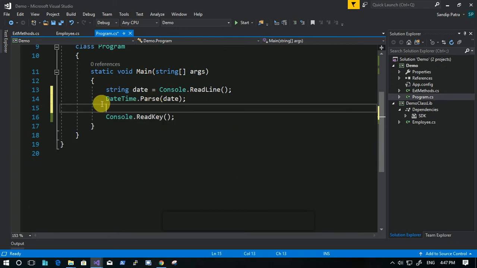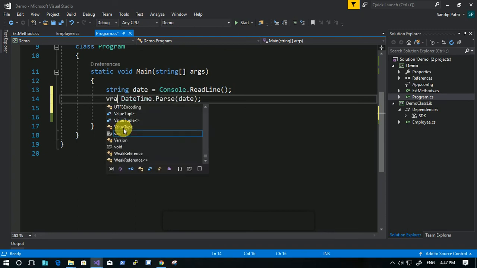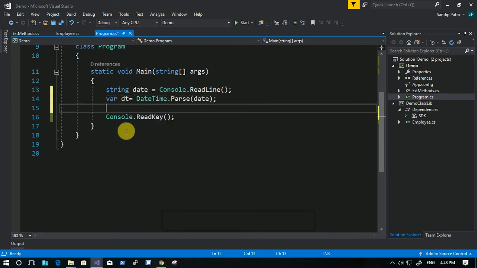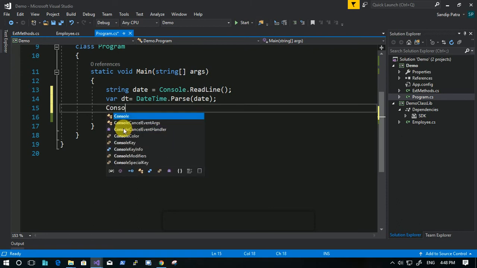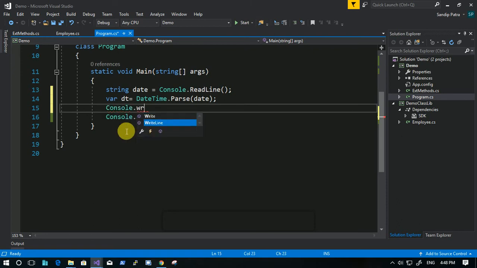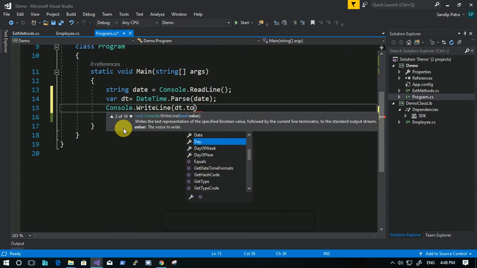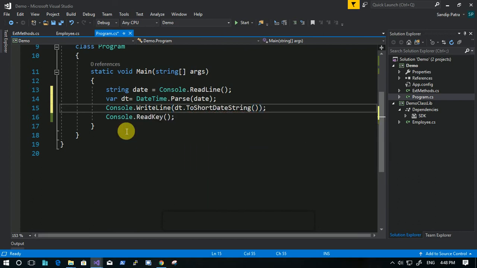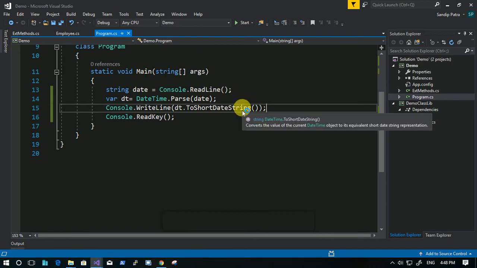This is fine, again it will give me the date result, ToString. Everything looks good.